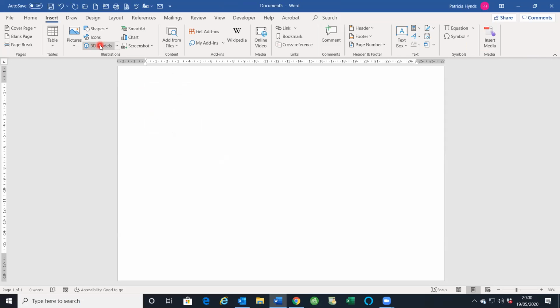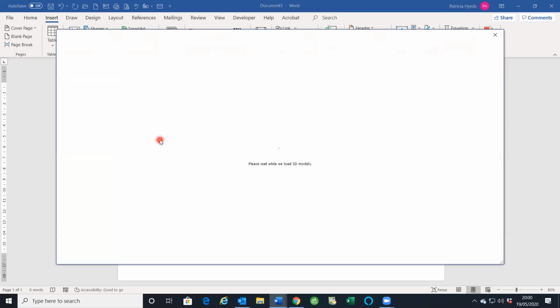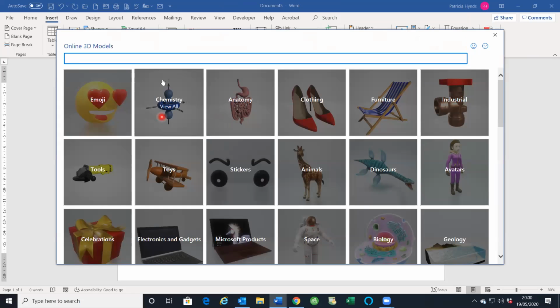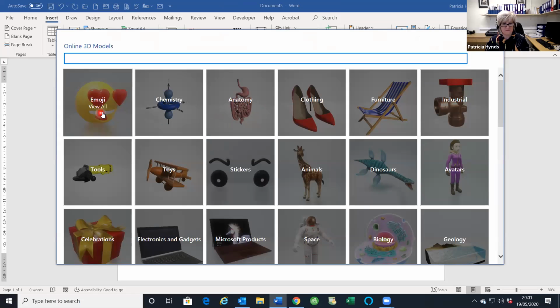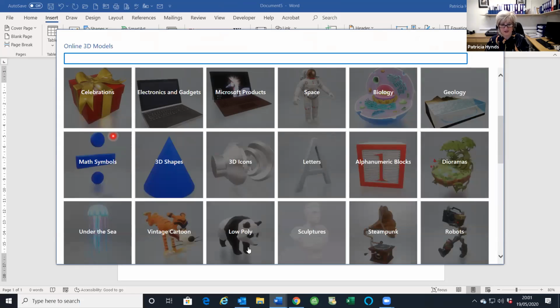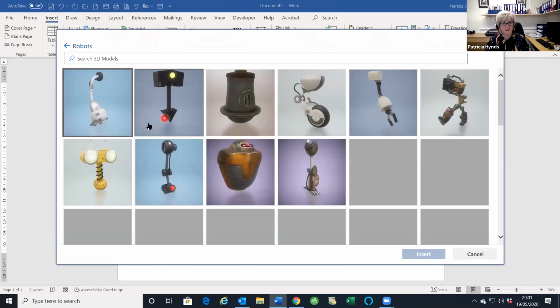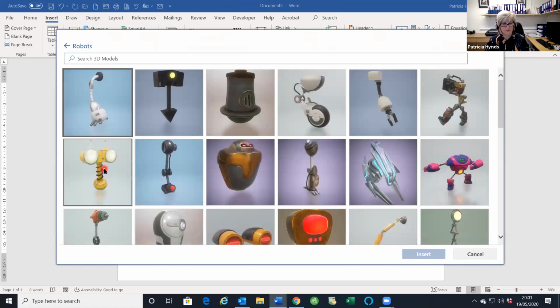The 3D models, this is actually really good. And I have to say, it's probably more useful in PowerPoint. If any of you use PowerPoint and do presentations, I'll open any of these. We'll see. I'll try and get one. There's a robot. Okay.